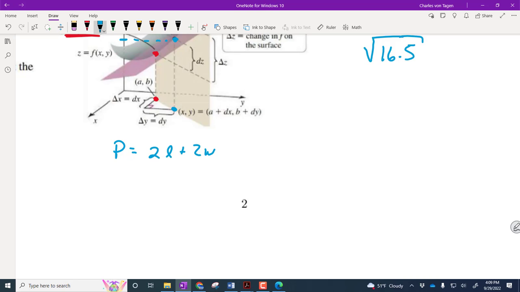My instruments are going to have a little bit of error in them, right? The question is how does that error compound when I compute the perimeter? And doing linearization and doing differentials is a way to approximate those compounding errors. Okay? So that's another example of why you would use these.